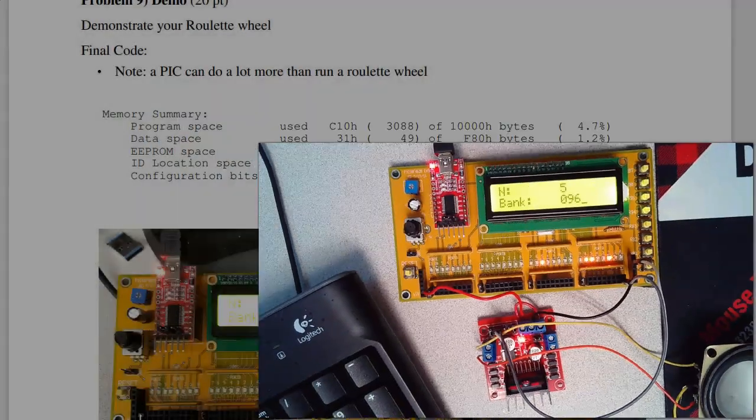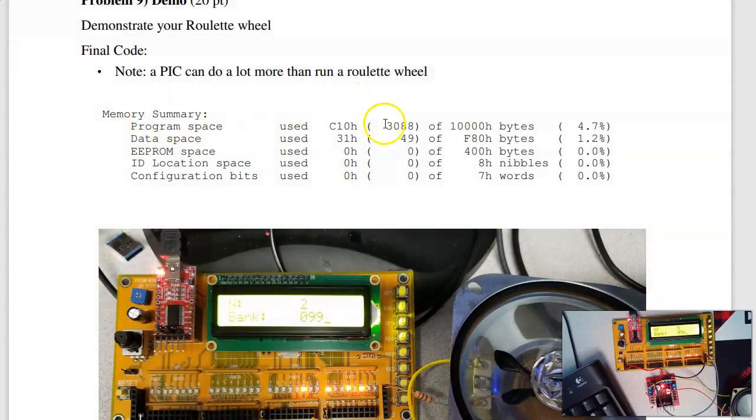When all's said and done, I have 3,088 bytes of assembly. Try that again. 3,088 bytes divided by 2, 1,544 lines of assembly. I really don't want to write this in assembly. C really wasn't too bad. That's part of the reason for using C. C really frees up what you can do. You can do a whole lot more in C than you can in assembly. It's at least a whole lot easier. But the cost is the code is like 3 to 10 times larger.